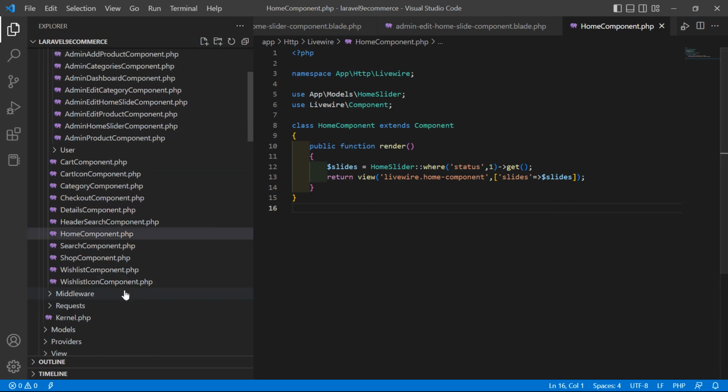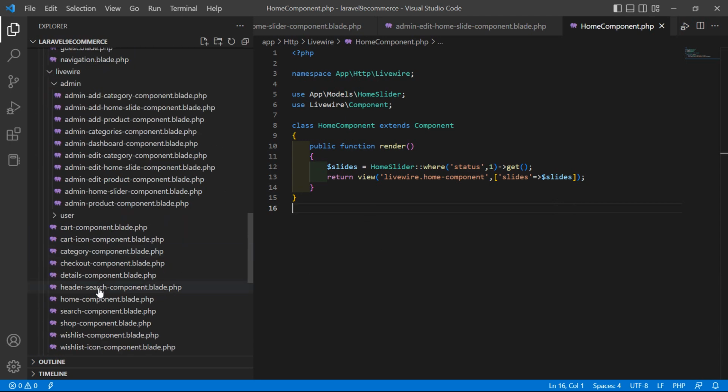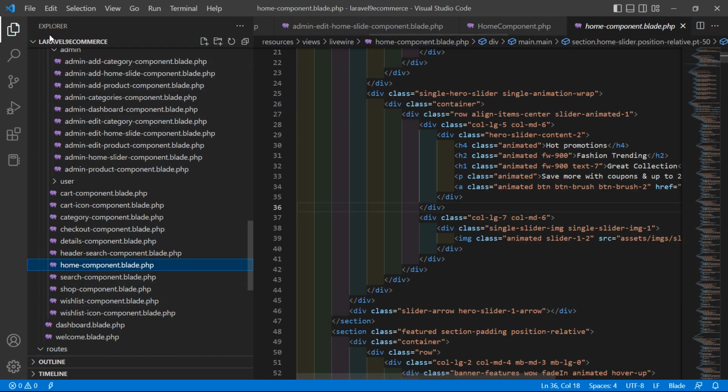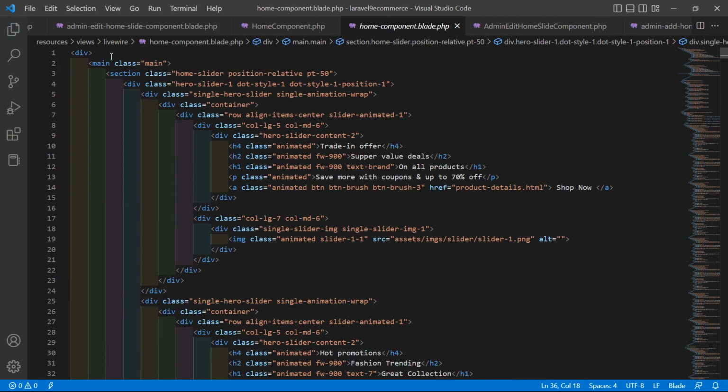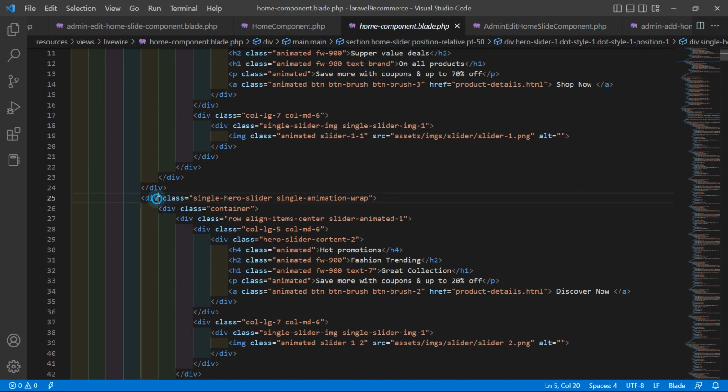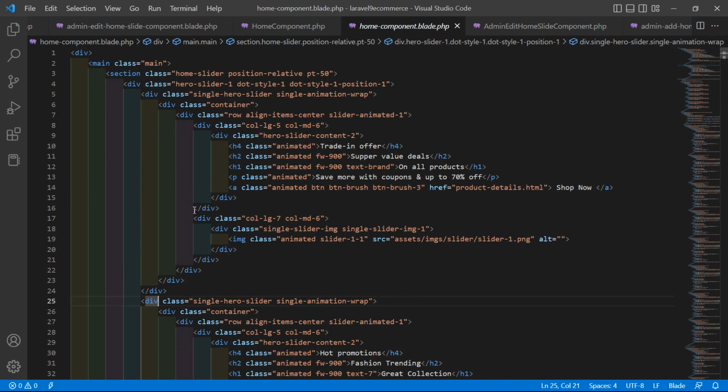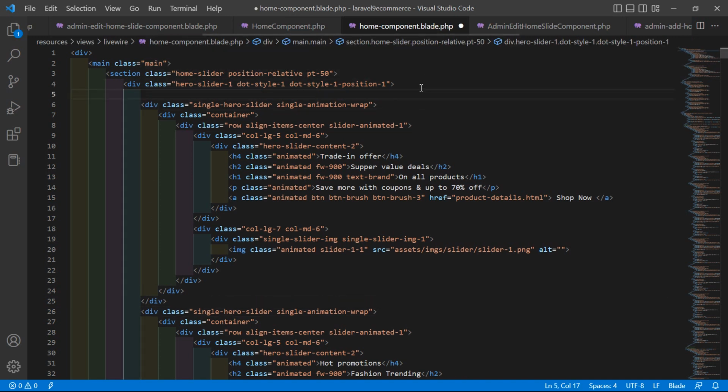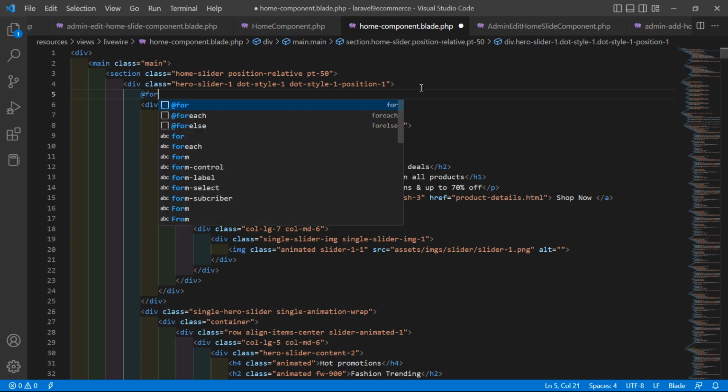Now go to the home component view file. Let's open this one, and here this is the slider section. Okay, this is the first slide and this one is the second slide. So before this first slide div, let's add here @foreach.